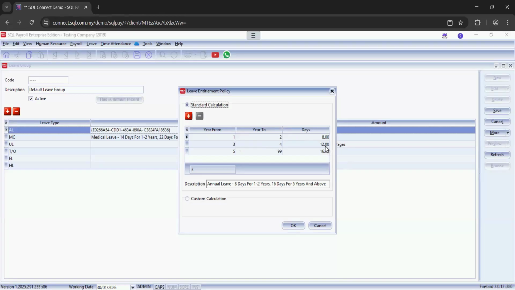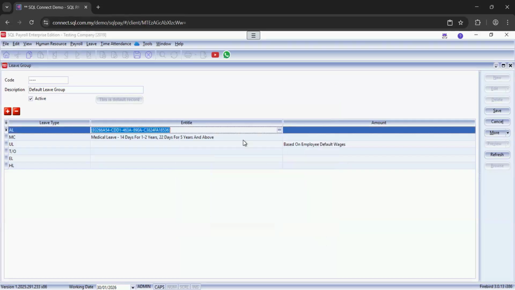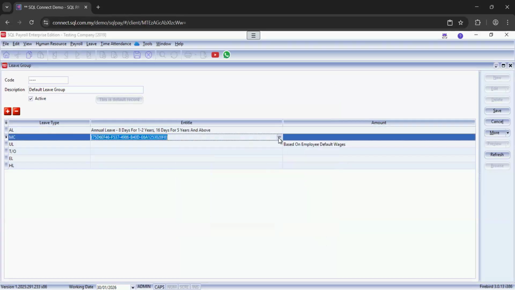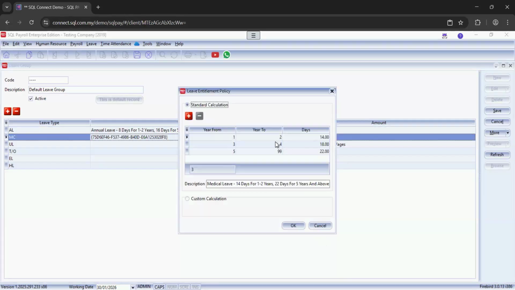If you give less, your employee go and complain, then you will kena saman for that. Same goes to the 5 years and above. Can only give same or more, not less. Also for the MC. First year to second year is 14 days. Third year to fourth year is 18. 5 years and above is 22.